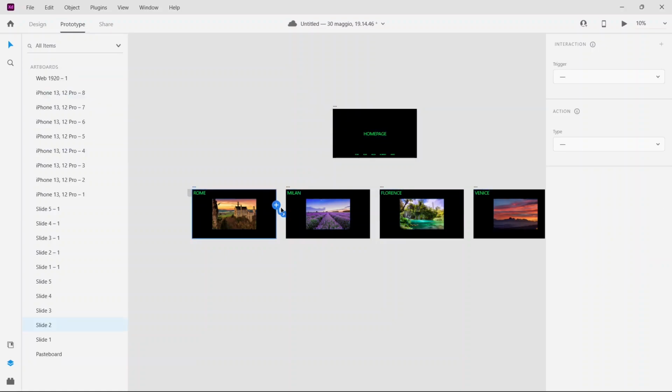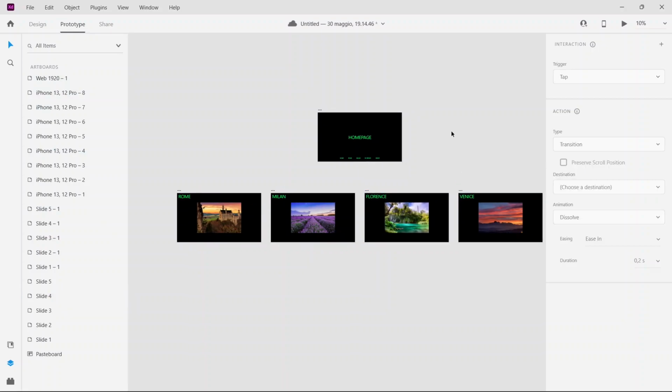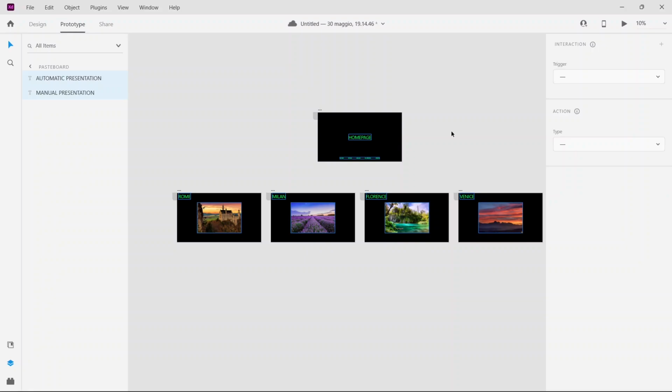So you will have to press Ctrl A every time, because once you erase a link, you cannot see the other links unless you press Ctrl A again. So we can click one last time, and we can see that we have no connections, no links for now. So we can create our new links.